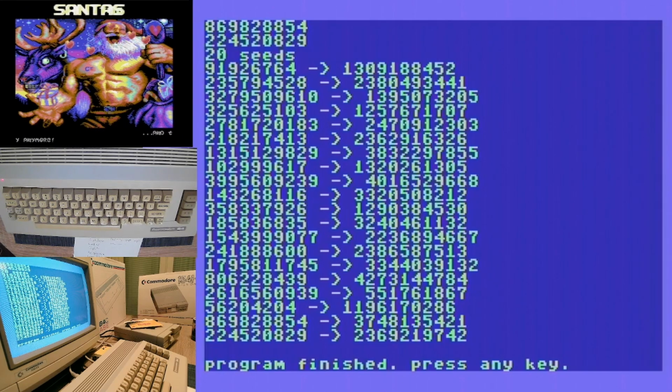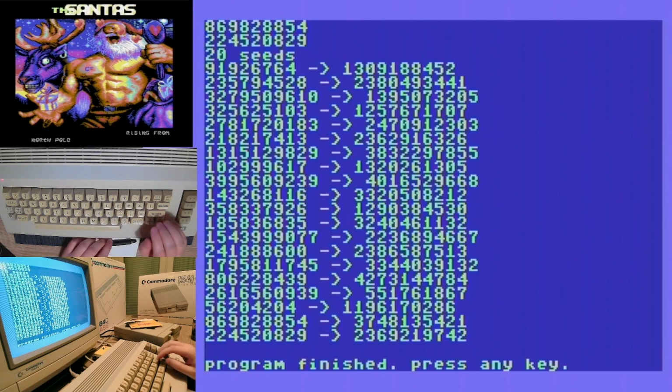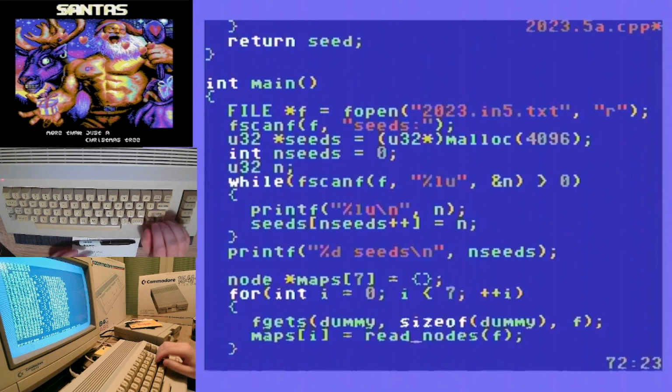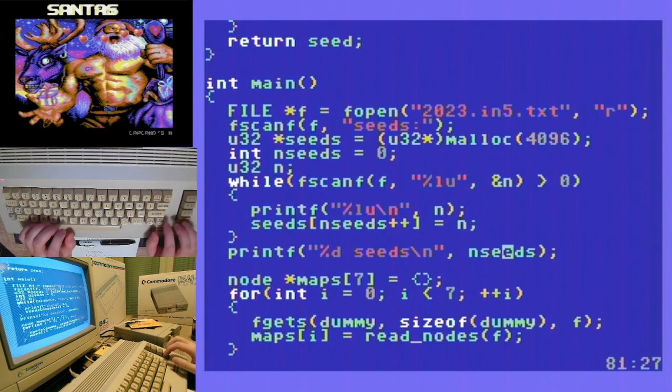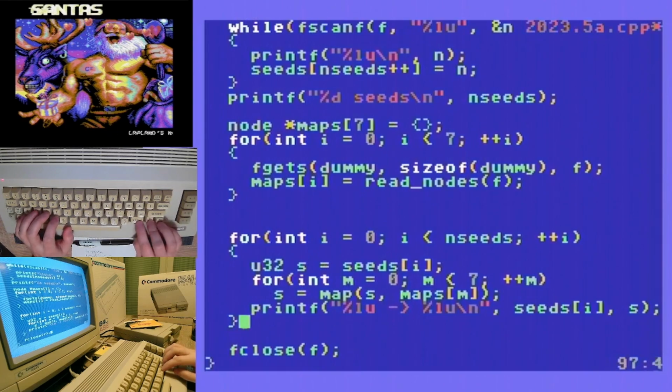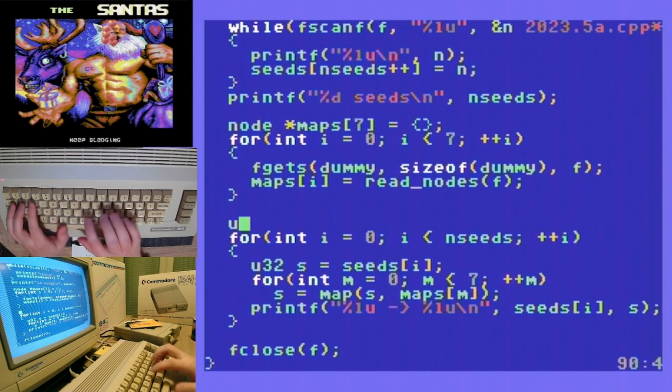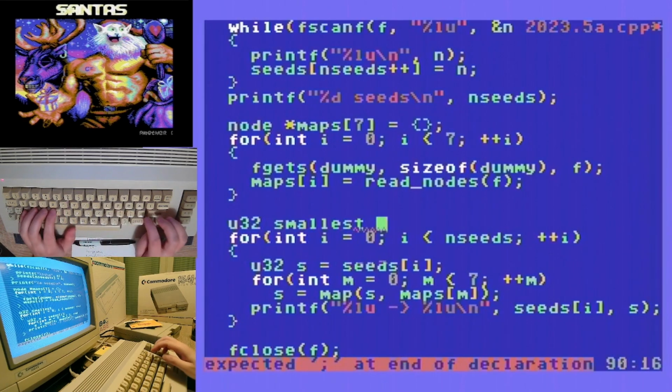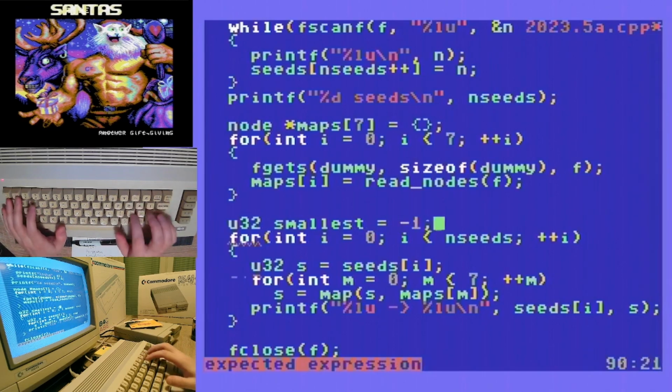What? That didn't take long at all. Okay. But what is the smallest? I need to print out the smallest. smallest equals -1.